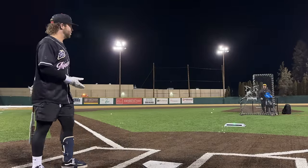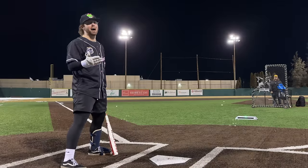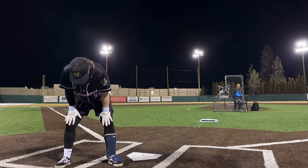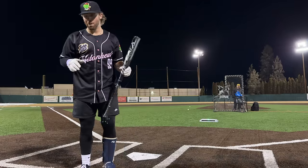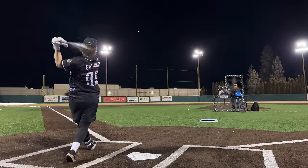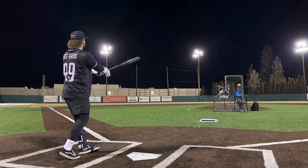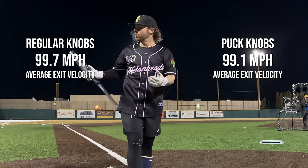In case you haven't noticed, we have the machine low-key on today, so if this is a swing-weight advantage I'll really notice — but I don't really notice, maybe a quarter of an ounce. 100.2. One more with the regular. What I can tell you is that the CAT X Connect is super, super good — so much barrel — and very well might be underrated. What I can't tell you is that the puck knob is a game changer. I'm sorry, puck knob enthusiasts — that was only 98, jam shot. It doesn't make a difference in the pop. 101, that was a bomb. It does not do enough for me to justify the puck knob.